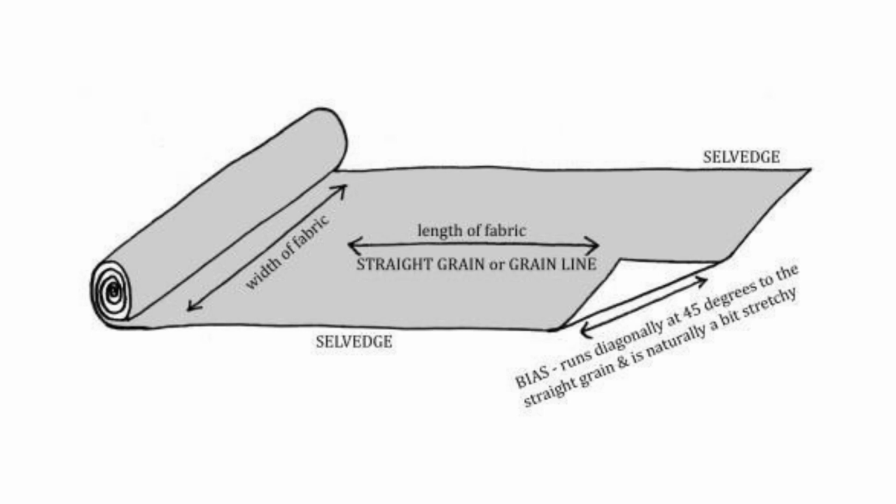Visualizing a roll of fabric, the grain line will run parallel to the selvage, which is a finished edge from the factory. The grain line will run with the length of the fabric from cut edge to cut edge. The width of the fabric will be from selvage to selvage. The bias we won't concern ourselves with much for knits, as it is mostly used when working with woven fabrics that do not have horizontal or vertical stretch, but slight natural stretch along the bias.